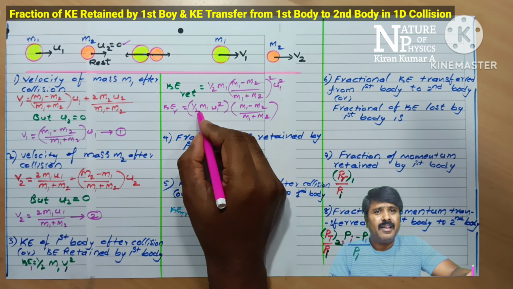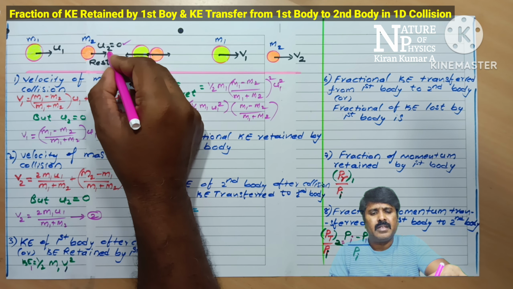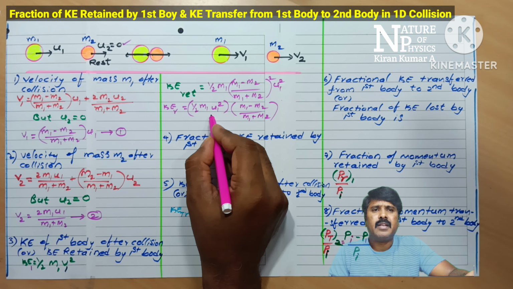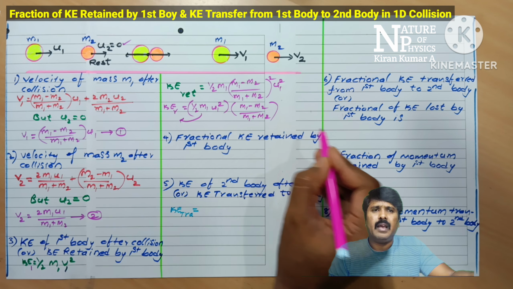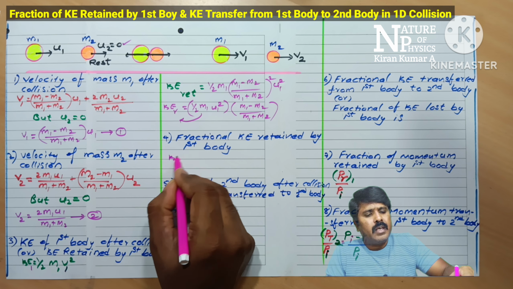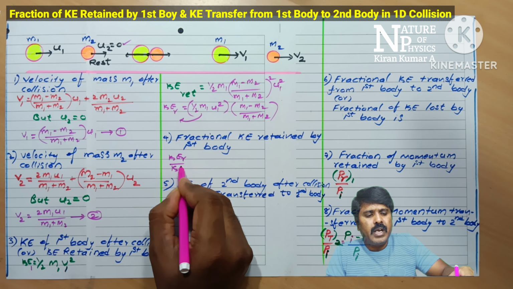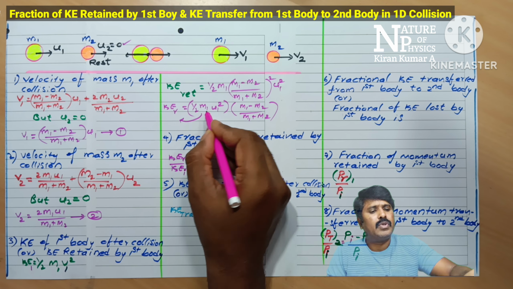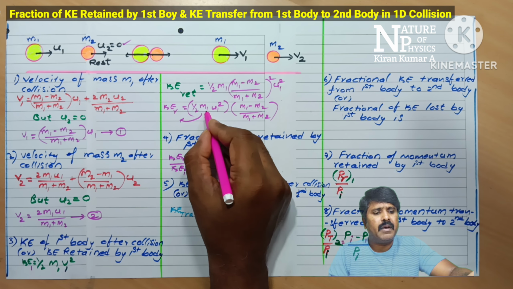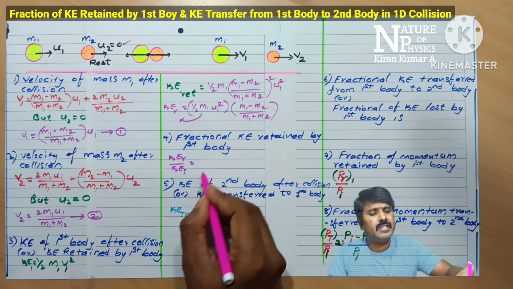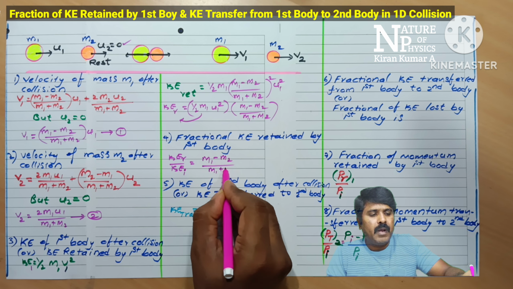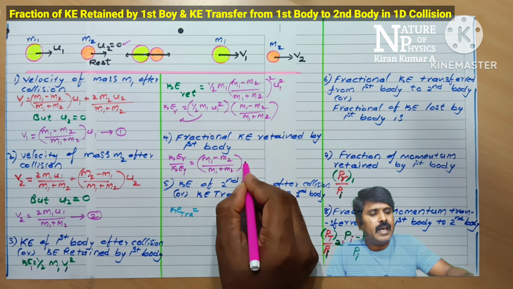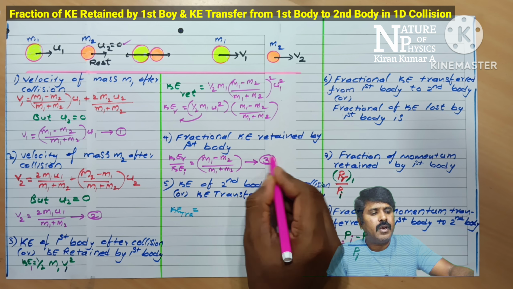Now this gives the initial kinetic energy of the first body, because the second body is at rest. Before the collision, we can consider this energy from the RHS side to the LHS side, which gives the fractional kinetic energy retained by the first body. So KE retained divided by initial kinetic energy, this is the initial kinetic energy of 1 by 2 m1 u1 square, so RHS to LHS, and the remaining value is (m1 minus m2) divided by (m1 plus m2) whole square. I can write this as equation number 3, student.